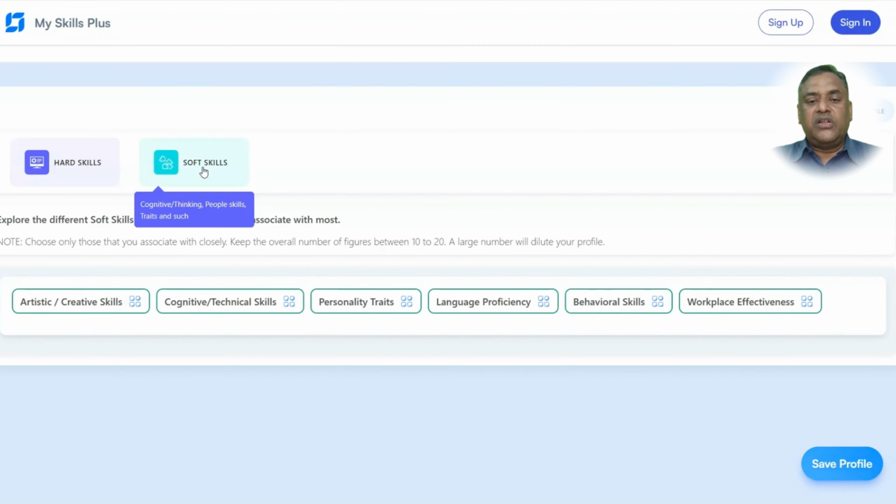So no matter what, the technologies keep changing, these skills, the soft skills, really take us forward. So here we can see there are different categories. First is cognitive skills. It's more of a thinking kind of skills, right? Then we have the behavioral skills, which are people-related skills, how we behave with people, and so on. Then we have the language proficiency. Then we have certain personality traits which are inbuilt to us. Then, as a business analyst, we may or may not have artistic skills, but this is also relevant. Finally, the workplace effectiveness. We will look at what is workplace effectiveness in a little while.